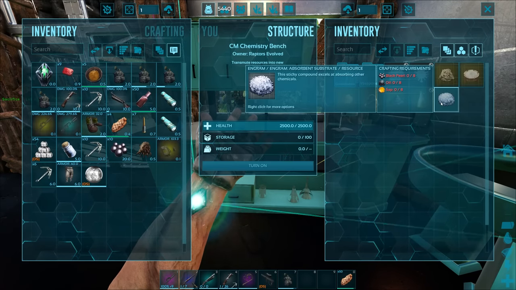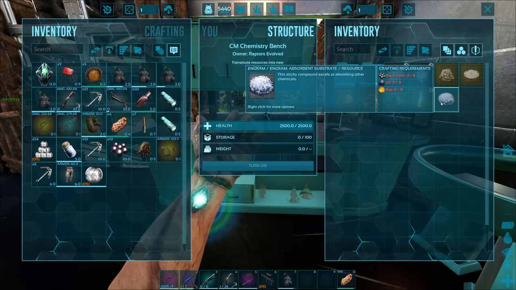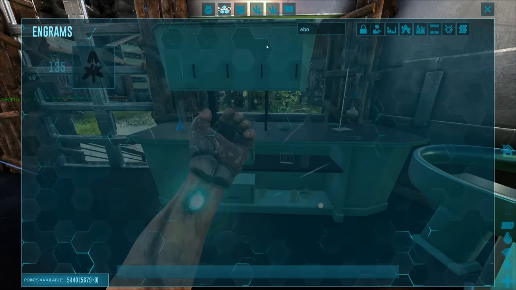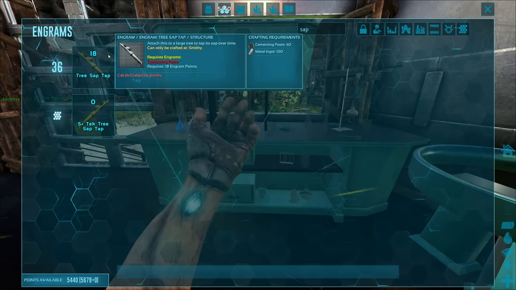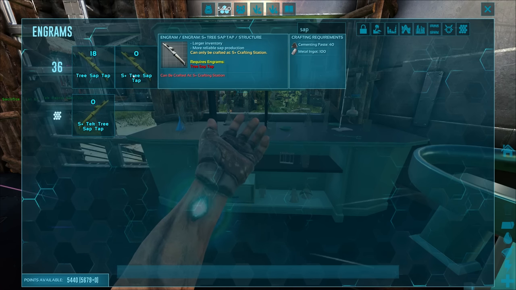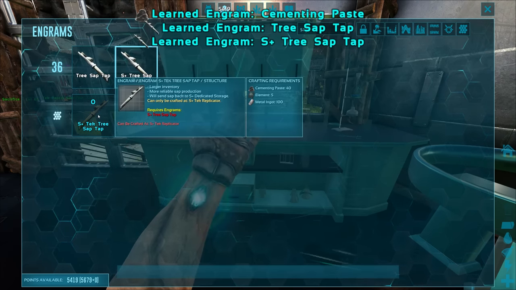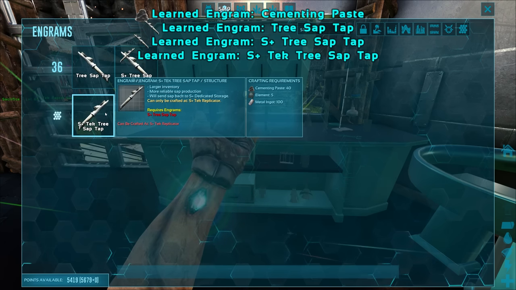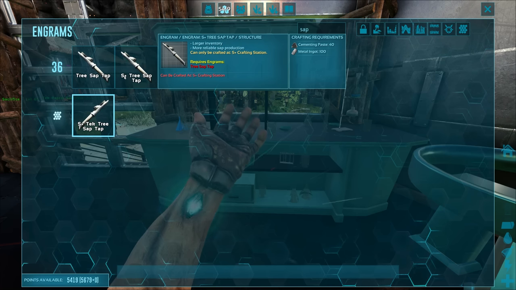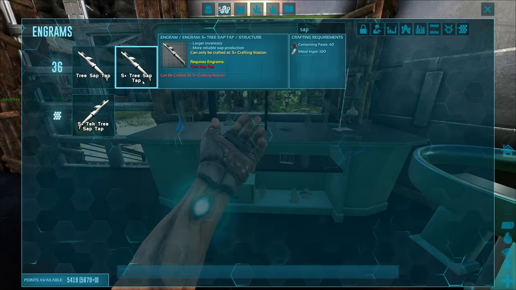Right, Absorbent Substrate. Oil... Oh, we haven't got any sap. Right, so we're going to have to make some sap taps, aren't we? Okay. Or I could alternatively... S plus tree sap. Okay, so there's multiple options. I think we make some sap taps and put them on the island. I can unlock the S plus tech one, but we don't have a replicator yet. Can only be crafted in S plus crafting station. Okay, we can craft that in smithy. Just a tree sap tap. Okay.